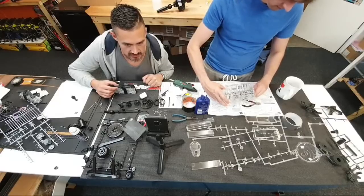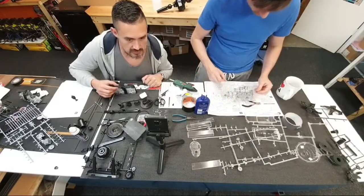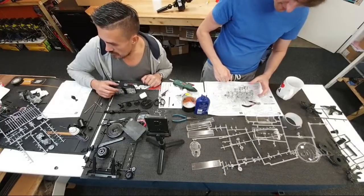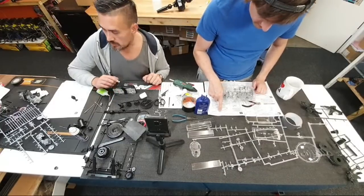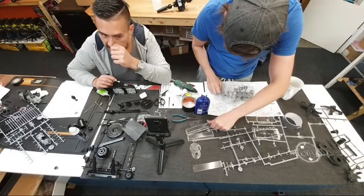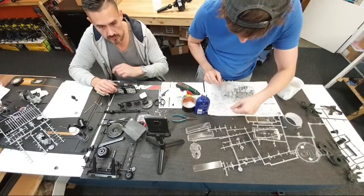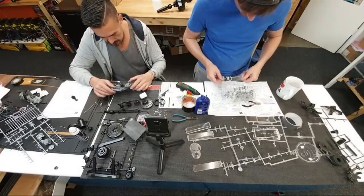I see the timing chain. Does it have any timing? Does it have a timing chain? No, it's all gear driven, isn't it? No, it's gear driven because you're supposed to put a little crank handle on the back of it. Nine, right, that can go off. What have we got? Nine and nine this side.